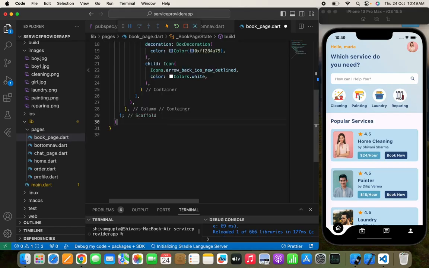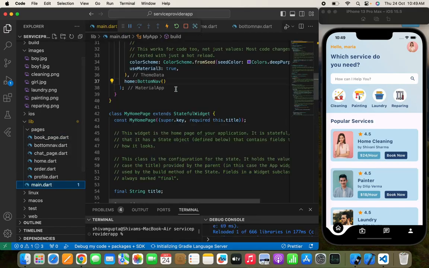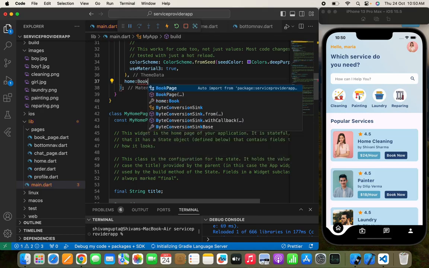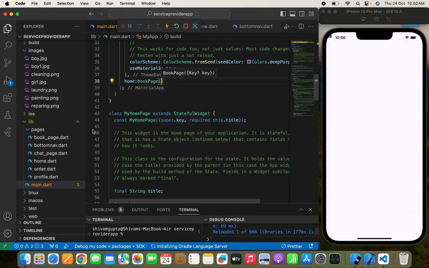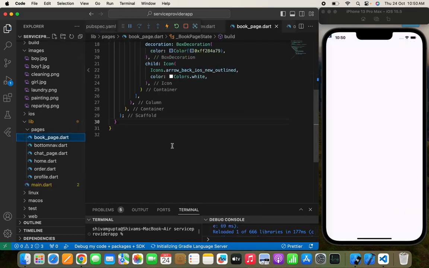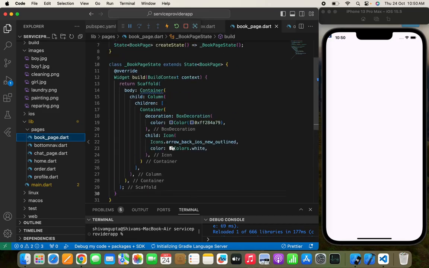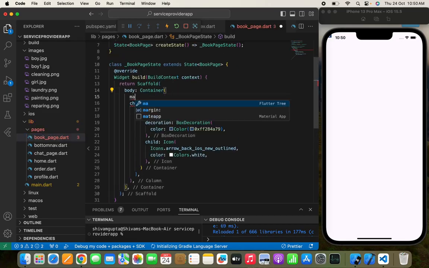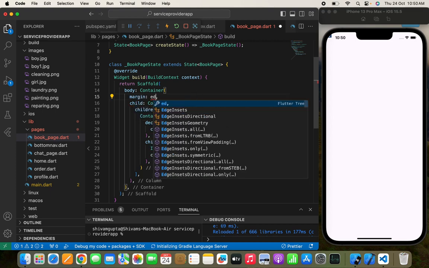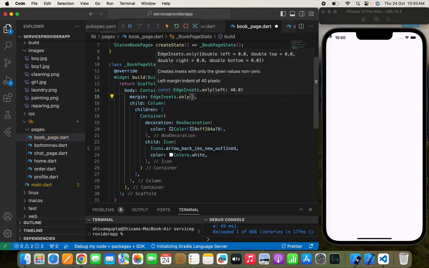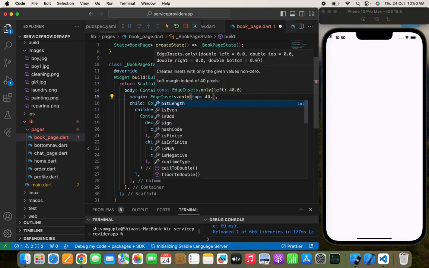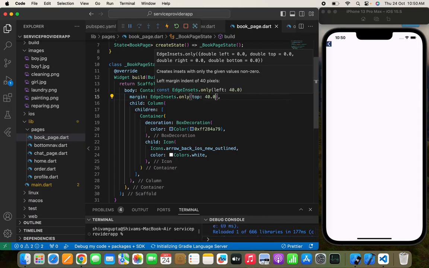After this I need to pass the book page so that I can show you what code I'm writing. In this book page, first I need to pass a margin from the top so that I can see this back arrow icon. So we'll write margin EdgeInsets.only from the top, which will be 40.0. So here you can see the icon.